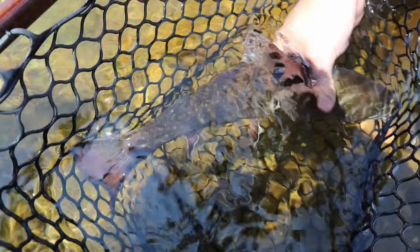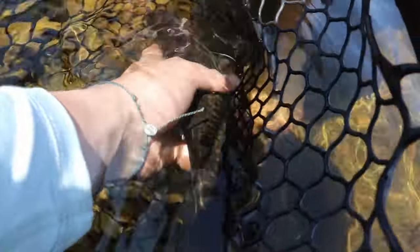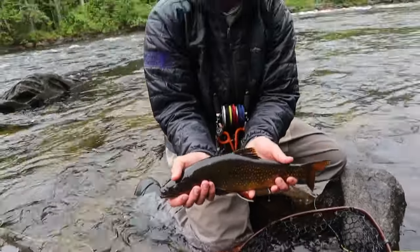Many people would be shocked to note that brook trout of this size can still be found in Vermont streams. Certainly they're rare, but with the necessary habitat and the limiting of unnatural competitors and predators, brook trout of this size can make a return. This is possible. All this fish needs is a little help.